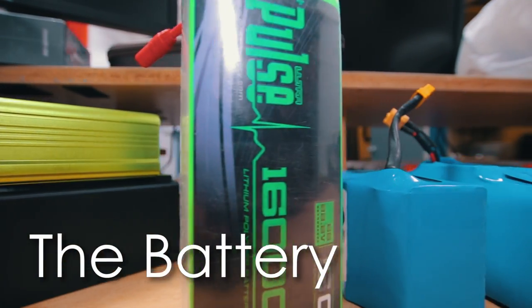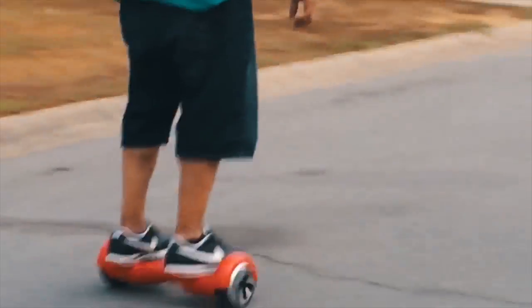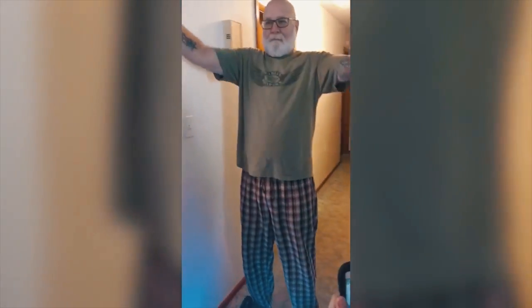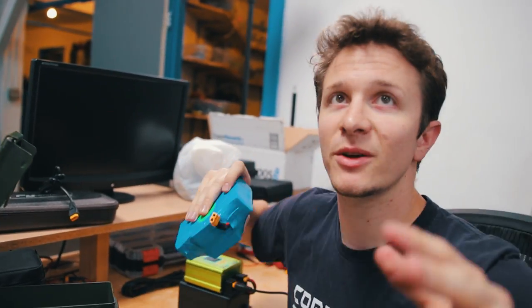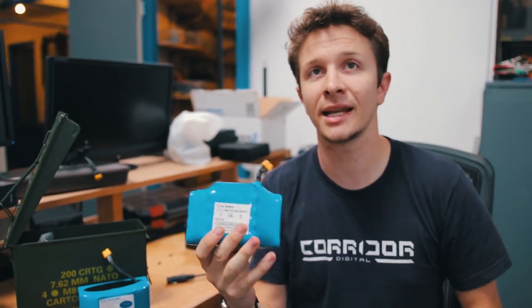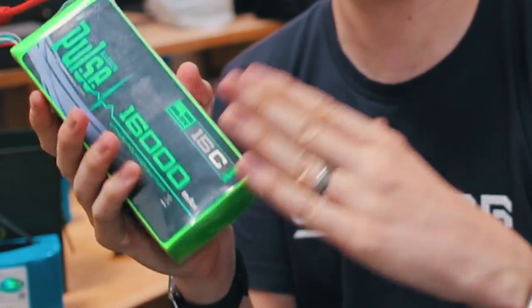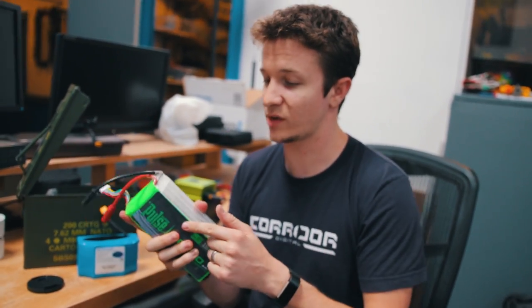The most common form of battery to charge on the go is this — a 10-cell battery. This is actually the same exact battery you'll find on the inside of those classic two-wheel hoverboard scooter things that everyone just calls a hoverboard even though they don't hover. Boom — and now it's charging. Unplug it. Done. You don't need any special balancing; that's all done internally. Comparing that with a LiPo battery — a LiPo has a lot more energy, but as you can see it's unprotected. If I were to pierce this with something, it may explode.